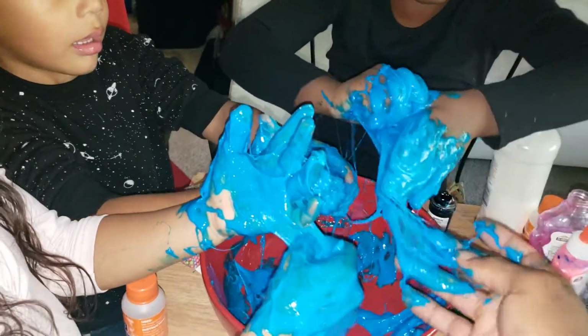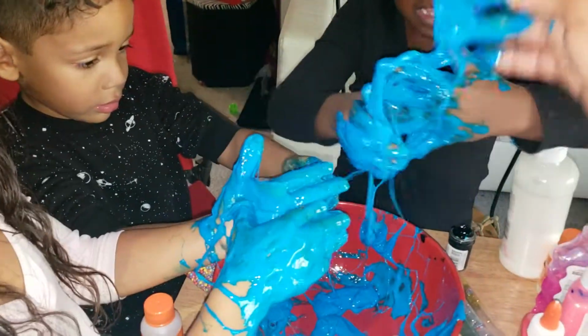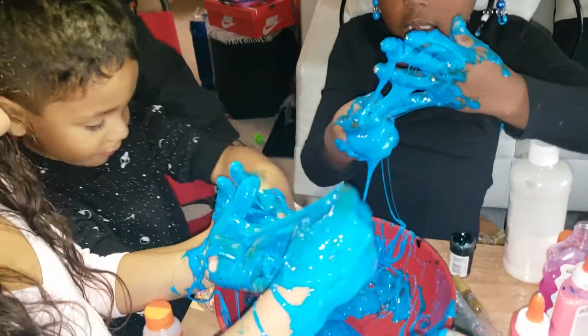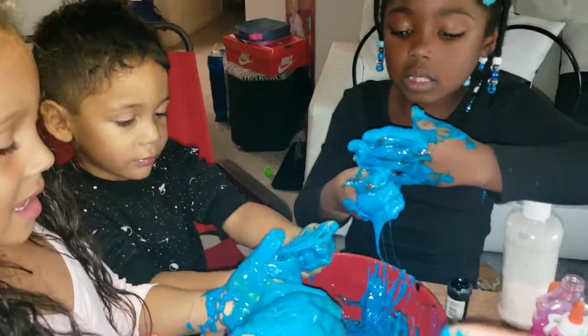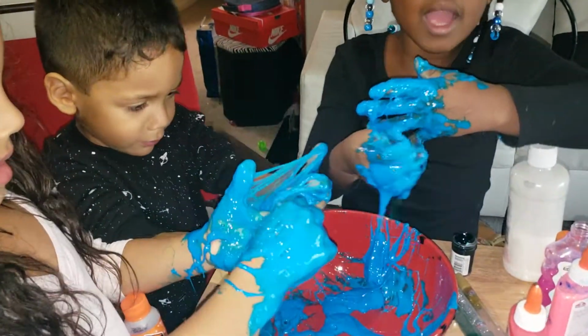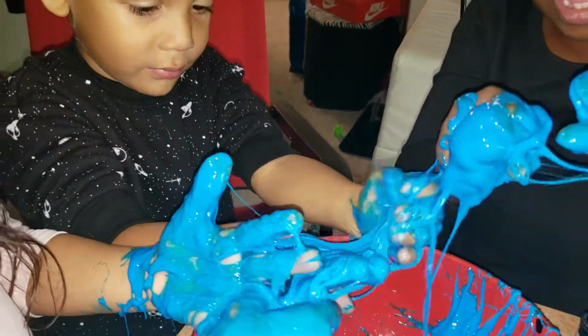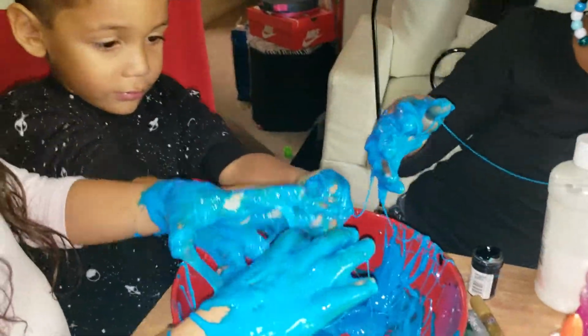Let me add the beads. No, we can't. Yeah, you can. Add some more activator. No, I need to add some more activator. Oh, okay. Where is it? It's right here. Yeah, but I can't add it in because my hands are full of blue slime. Where's the activator, mommy? Where's the other one?